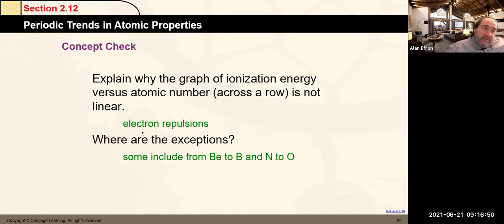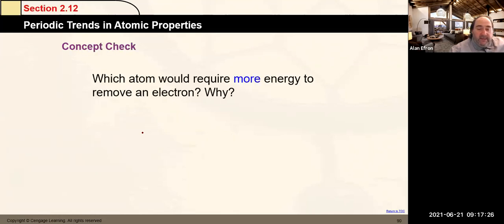But in certain cases, even though things are the same charge, they can't really escape each other, so they have to find a happy medium. That's why we see that weird line where it goes up and down rather than just a nice straight arrangement. Are there exceptions? There are some exceptions to that general trend, but you don't have to worry too much about them in this class. You can just remember the general trend, and you would probably be okay in most cases for anything you would need in terms of ionization energy.